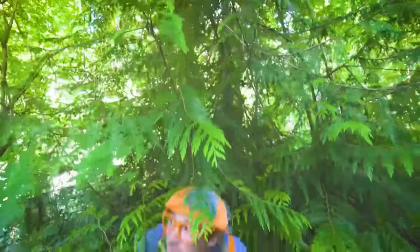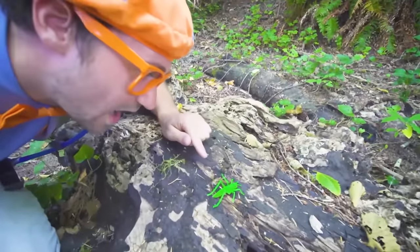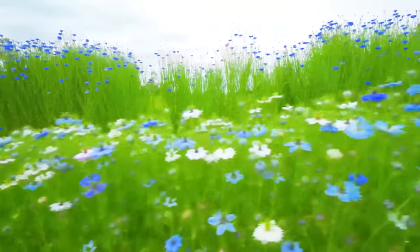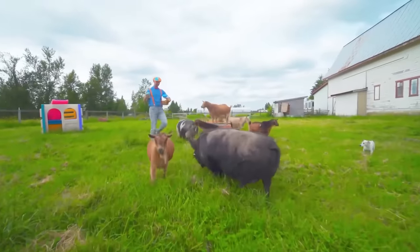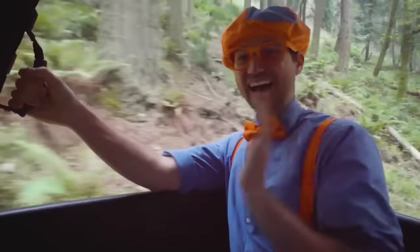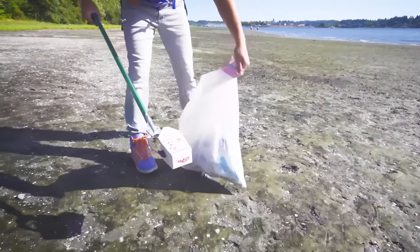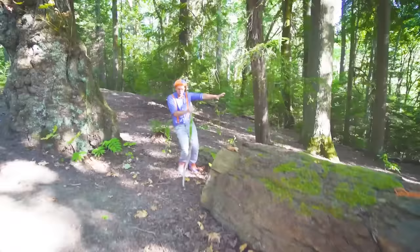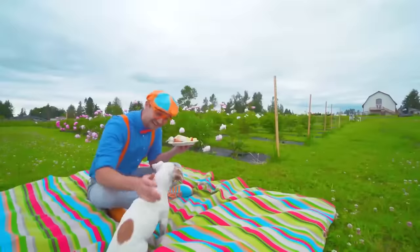Walking through the forest, look at all the trees. They give us lots of air, what we need to breathe. Look at all the critters roaming on the ground. They help carry the seeds to grow plants all around. Flowers are a blooming, making lots of food for all the bugs and creatures, even me and you. We're singing the earth song. We're helping the planet. Together, together, we can make a change. We're singing the earth song.